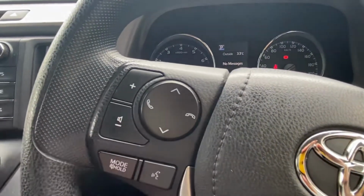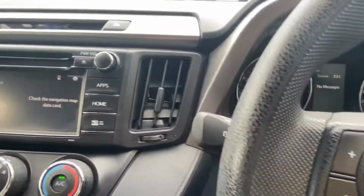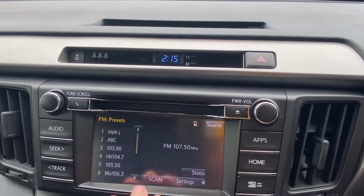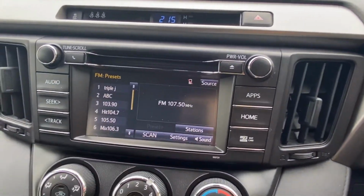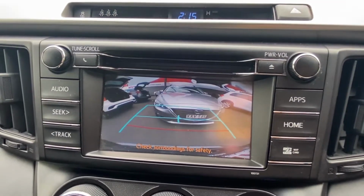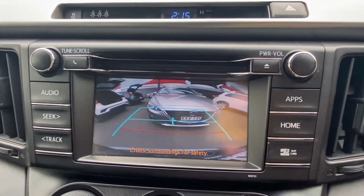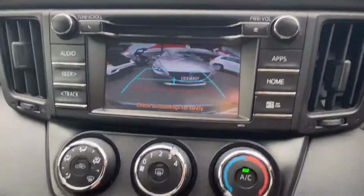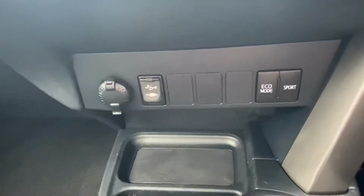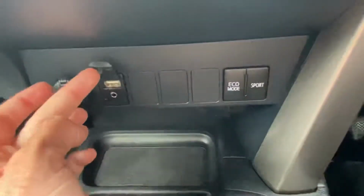Left hand side, those are all your controls for the head unit and the Bluetooth, obviously once the phone's connected. As we can see, got a nice large touch screen display here, and obviously all your buttons as well that work it. But that's where that nice large reversing camera shows up as well, giving us nice great vision out the back there, and obviously the reverse sensors back there to help also. Just below you've got your air conditioning, and then down below that we've got Sports and Eco, our 12-volt plug in there, and USB and AUX connections just here.